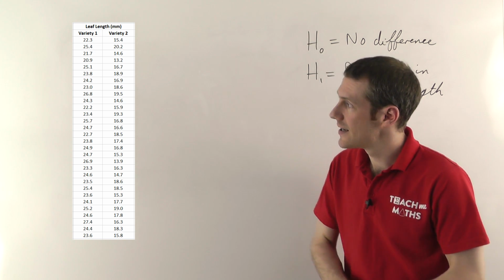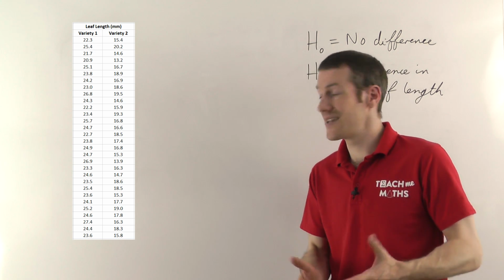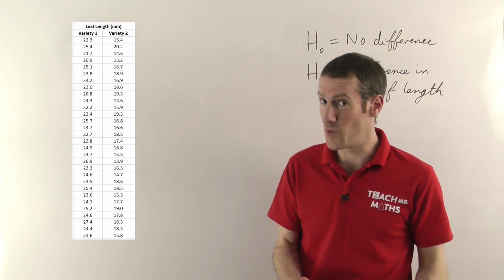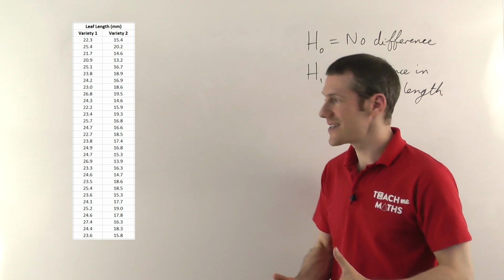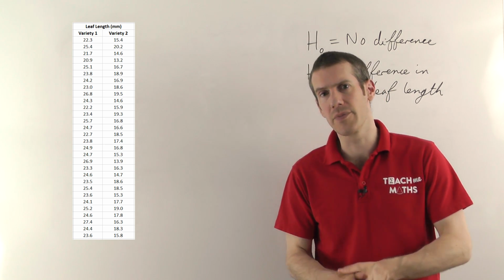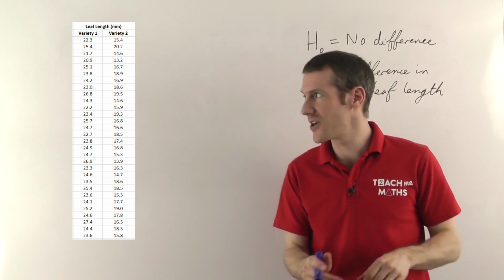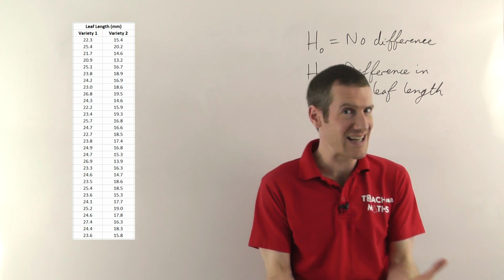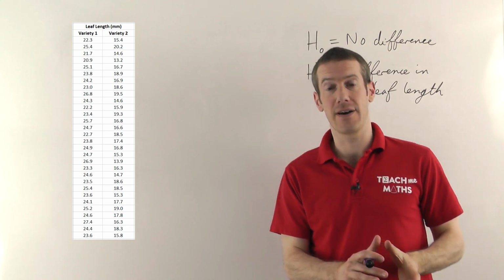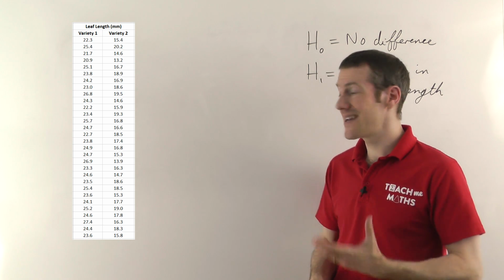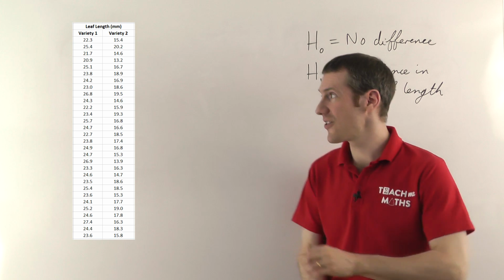In this case, as it happens, they both have 30 data points. So there's 30 leaves from one bush, as I say, and we're taking 30 leaves from the other one. But they could be different. It might be 28 and 31 or something like that. It's important that they're not too different. They must be roughly the same. You can't have 30 leaves from one plant and 60 leaves from the other plant. That would not be good. But as long as they're about the same, it's fine. Alright, so that's the data. And essentially we're going to calculate the t-statistic based on that data.